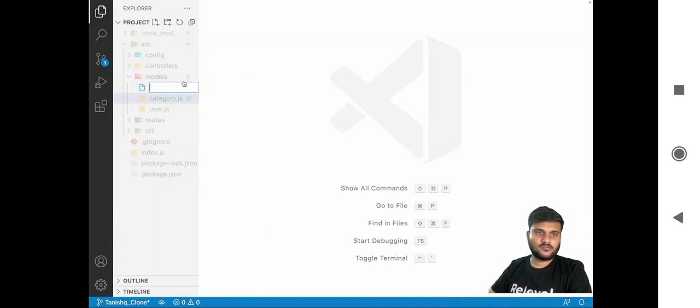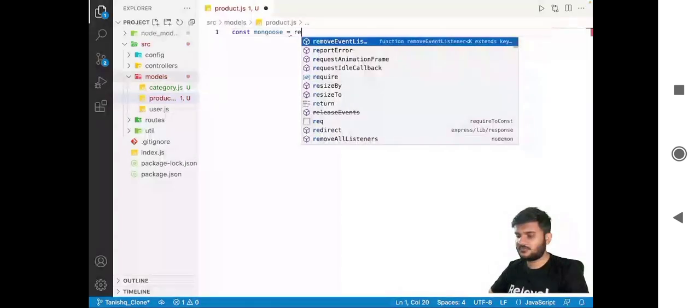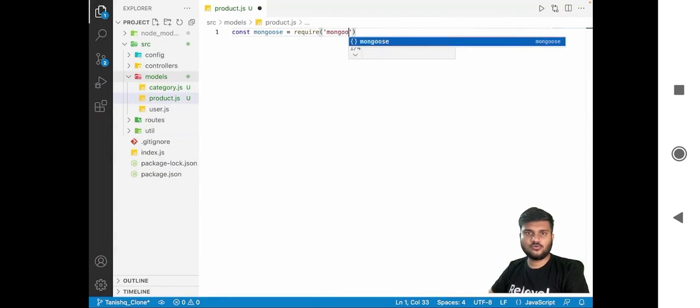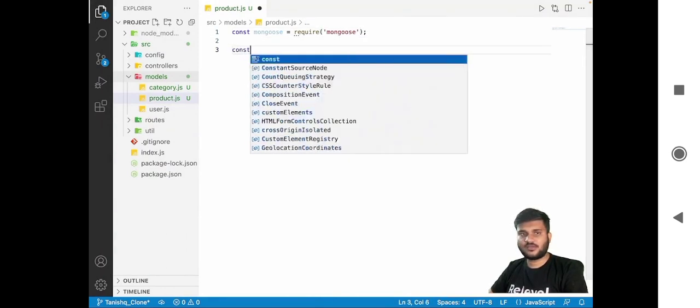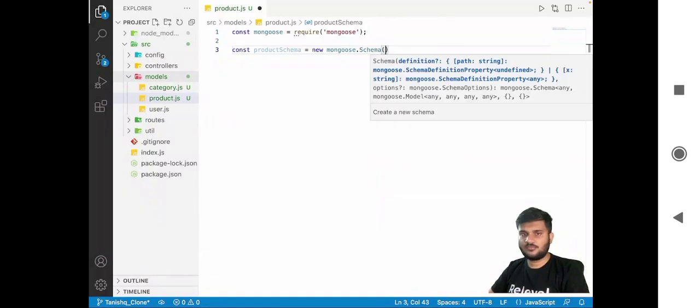Now we can have another file. This is going to be product.js. So const mongoose equals require mongoose. Then we can say const productSchema equals new mongoose.Schema.